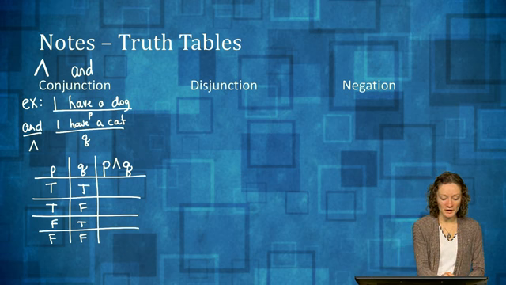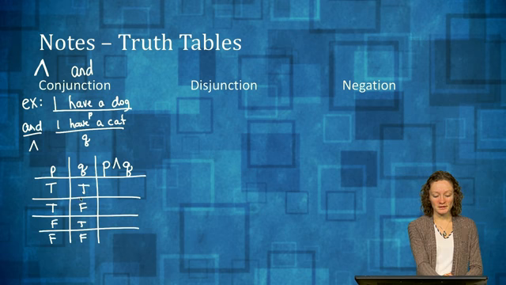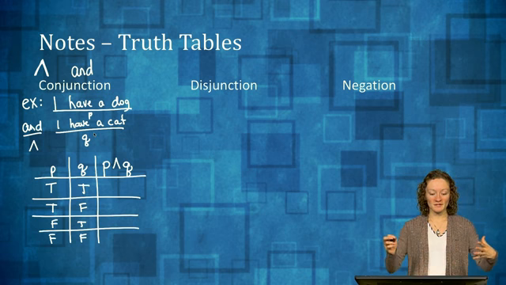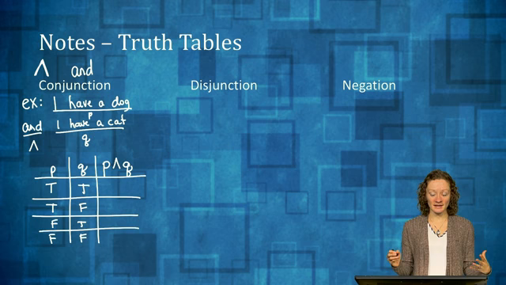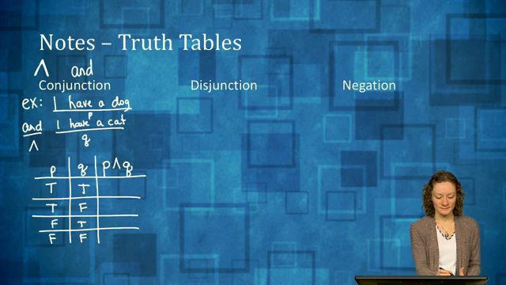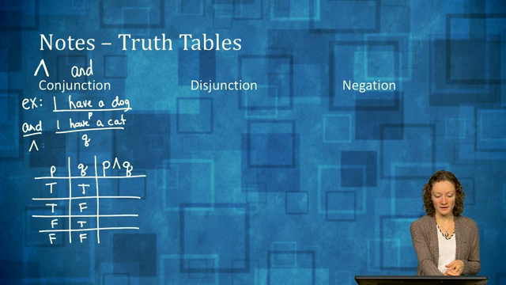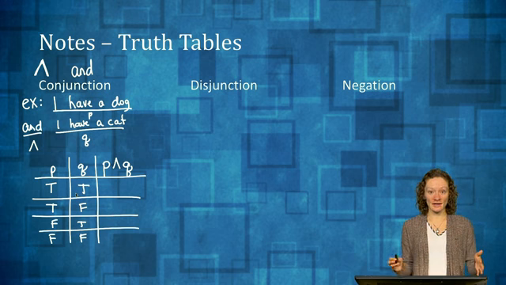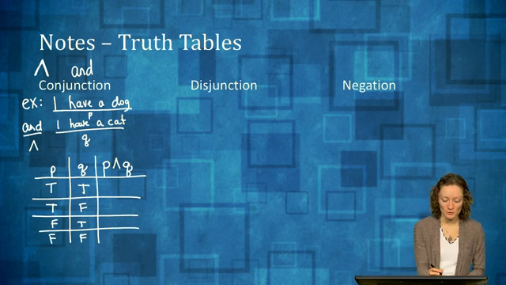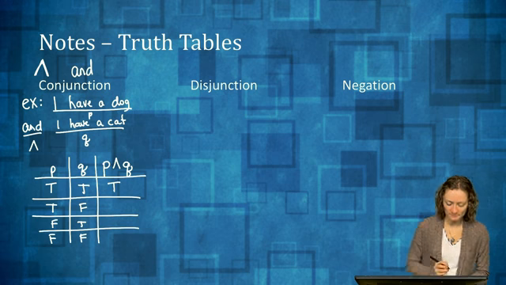So the first scenario, statement P is true and statement Q is true. So when the client comes forward and says, "I have a dog and I have a cat," is the client telling the truth or lying? If each individual piece is true, if it's true behind the scenes that the client does have a dog and true that the client has a cat, and they make the statement, "I have a dog and I have a cat," then they're telling the truth. They have both of those things.